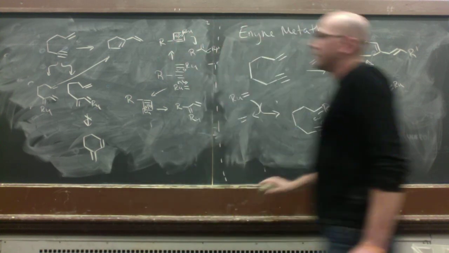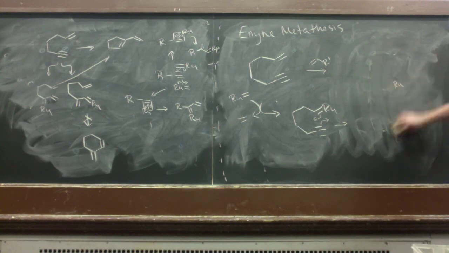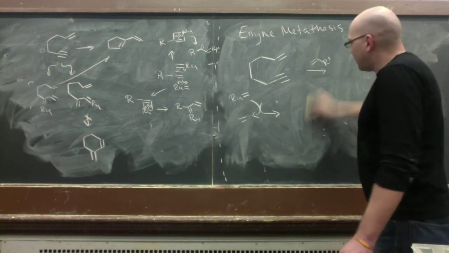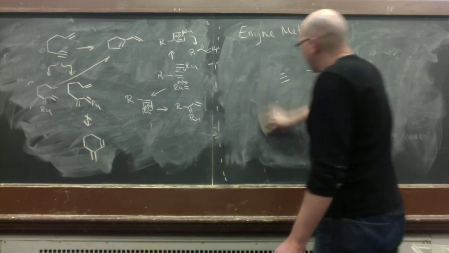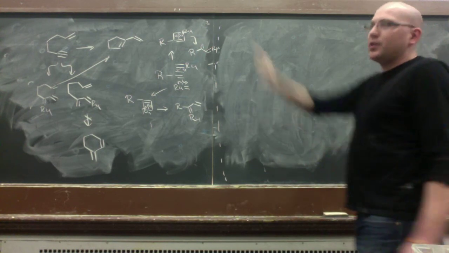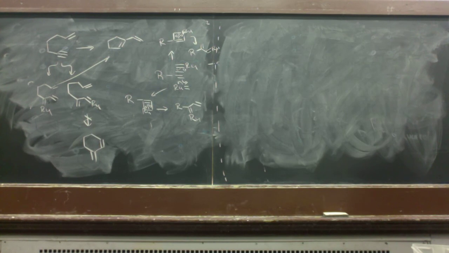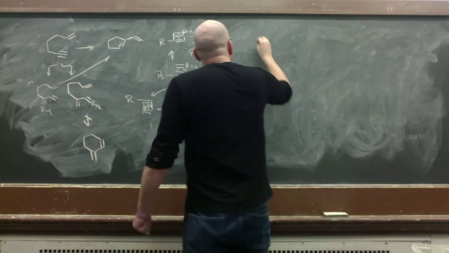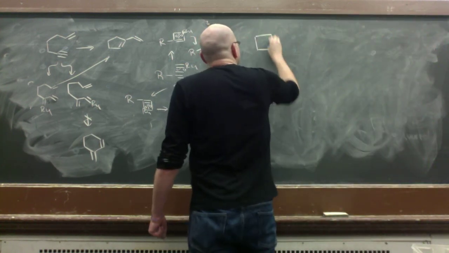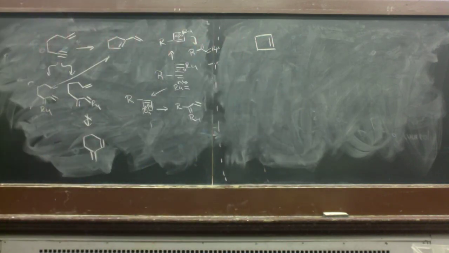So anyway, hopefully that explains that a little bit. One other reaction, so we've got a little over 10 minutes left. There've been some other neat advancements. Since I'm new to this stuff, I alluded to this earlier when I was talking about my PI's work. But you can certainly do ring closing metathesis. Ring opening metathesis can also take place, right? Especially if you have strained molecules. If you have a 6-membered ring, it's not going to want to open.